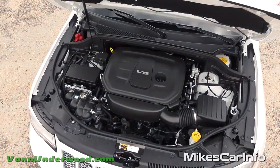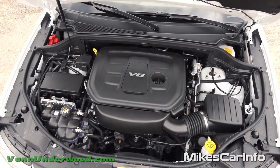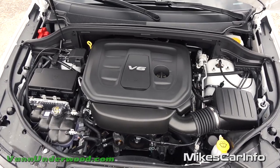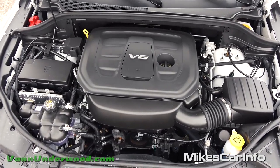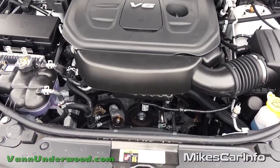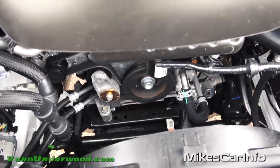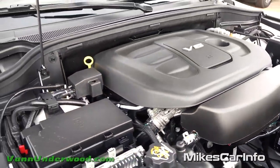All right, so there you go. 3.6 liter V6, 295 horsepower, 265 pound-feet of torque, mated to a really awesome 8-speed automatic transmission. You can see a little bit of engine down here, but for the most part, it's covered up in plastic, unfortunately.